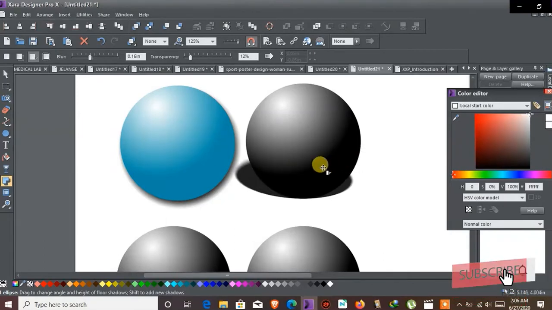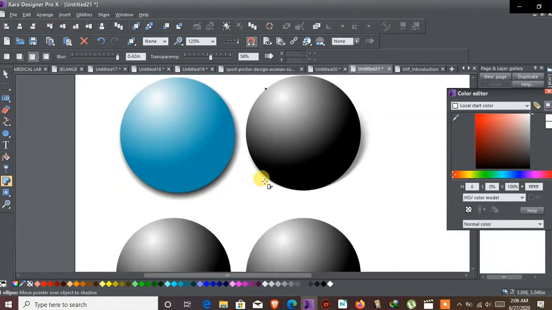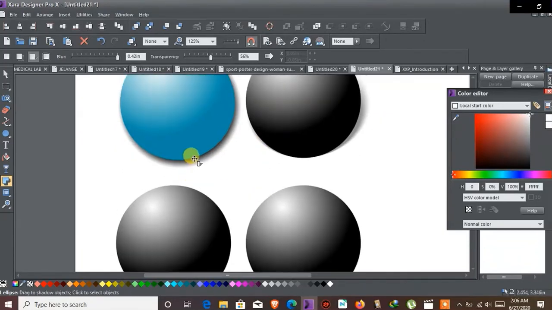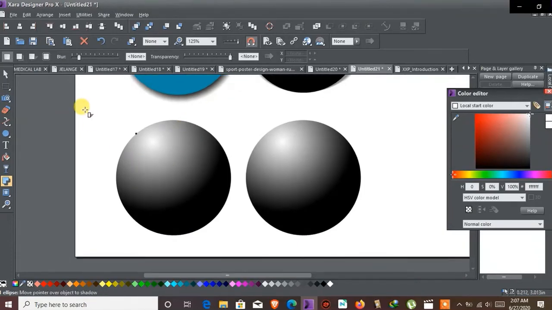You have to direct it. Simply I can reduce my opacity, then I increase my blur to make the edges more blurry. So this is the difference between the wall and the floor shadow.